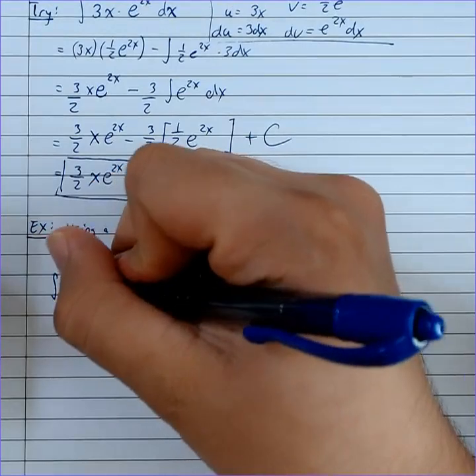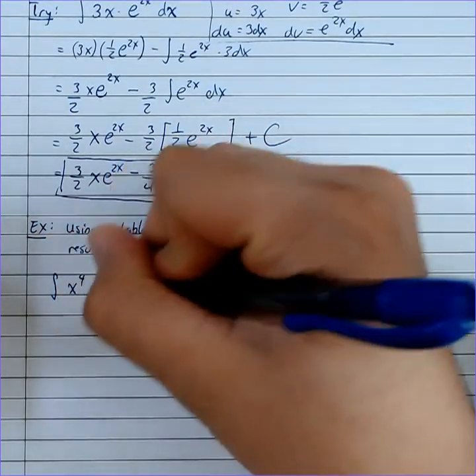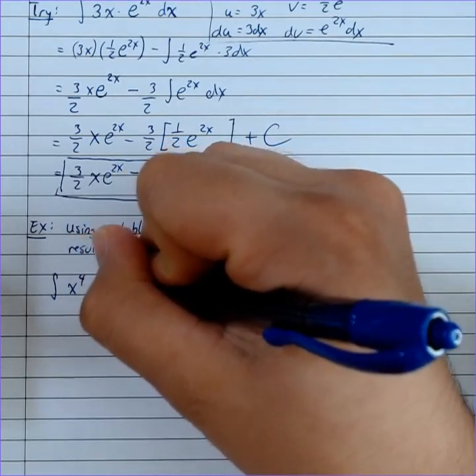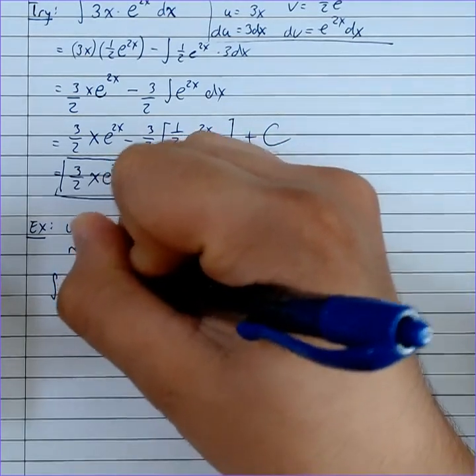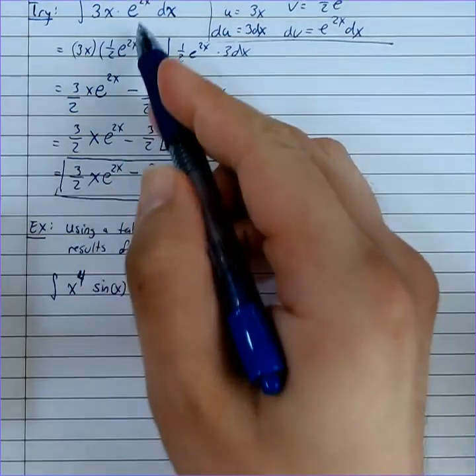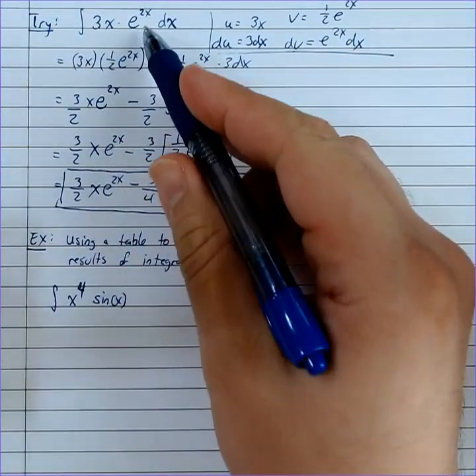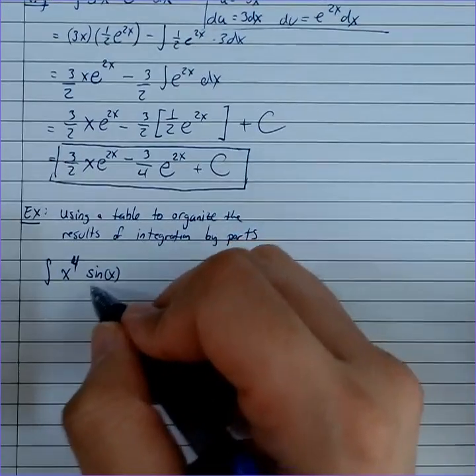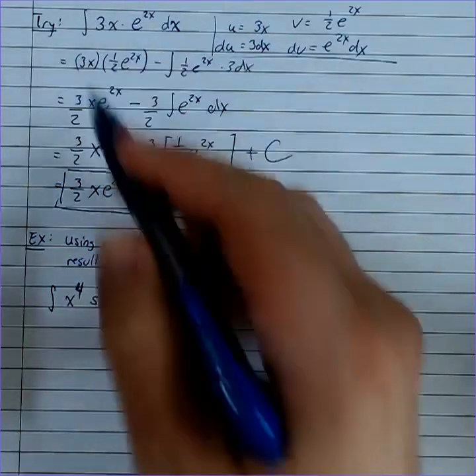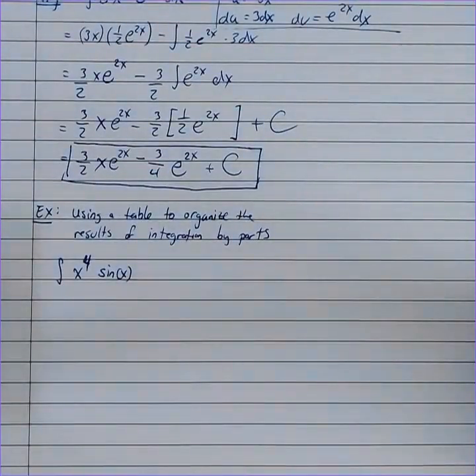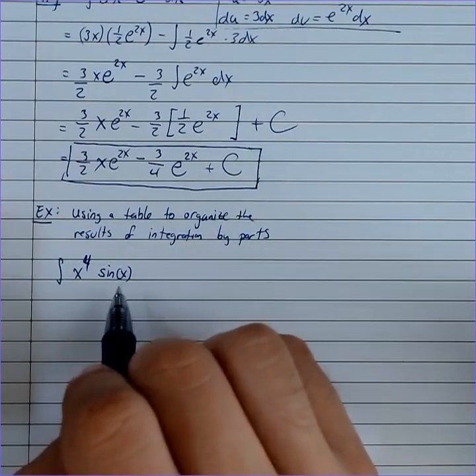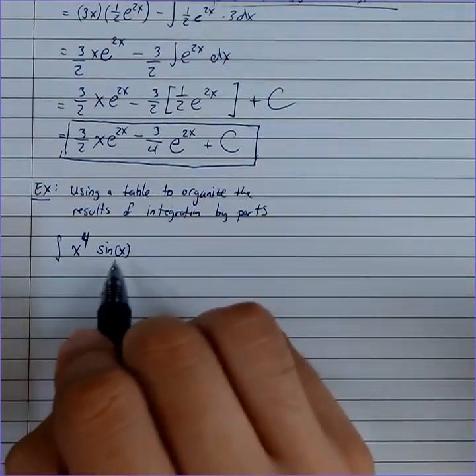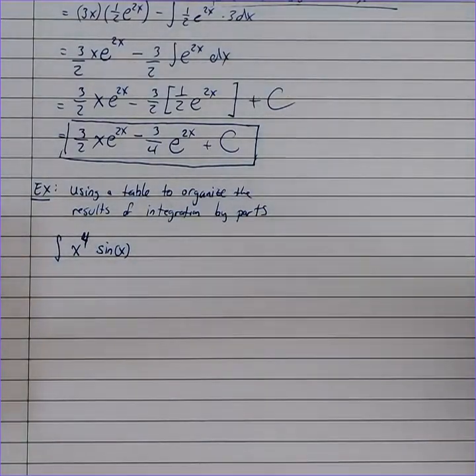Let's take the integral of x to the 4th power times, let's go back to the sine function, sine of x. Again, there's nothing special about sine of x, cosine of x, and e to the x. I'm just using them over and over again because these are functions that we know how to handle. This integration by parts, whether it be this way or with the table, you can use any product of functions. But here I've been using polynomials, sine, cosine, and exponentials just because those are nice and easy for us to handle. In a moment, we'll see some integration by parts where we use other types of functions.